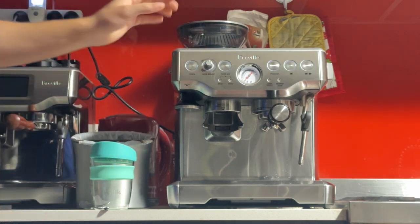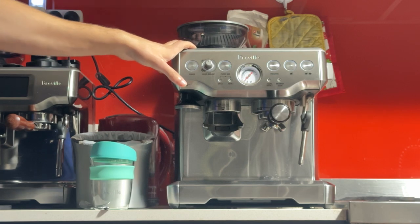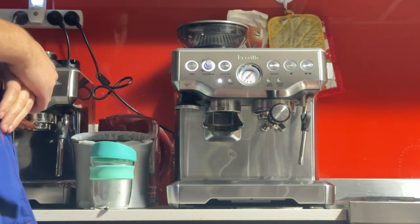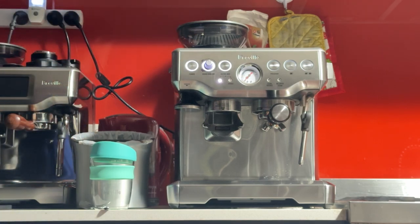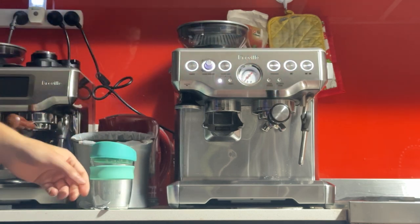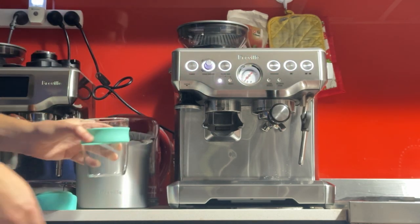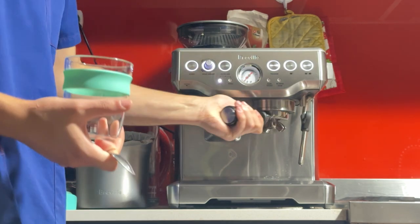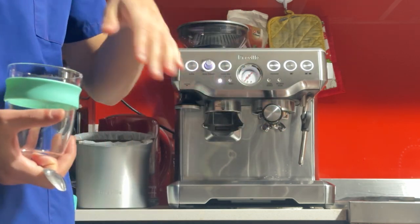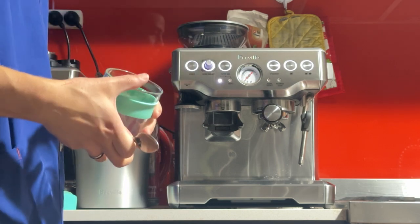Let's actually make the coffee. If this was your first coffee machine, I'm going to start from the beginning and teach you the basics. Usually it takes about a minute to reach temperature, but the machine has been on for five minutes now, so the lights are on already. I like to tell customers to warm up the machine before you make a coffee — this will warm the coffee that comes out, so you don't want a cold shot. Cold shots are sour and not pleasant to drink. Number two, you'll also clean your machine when you do the warm-up procedure.